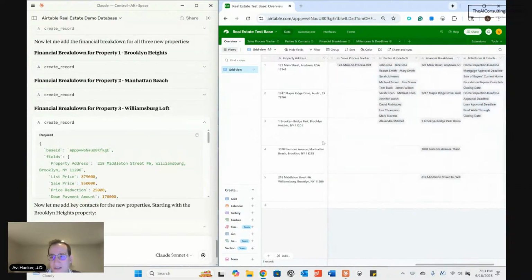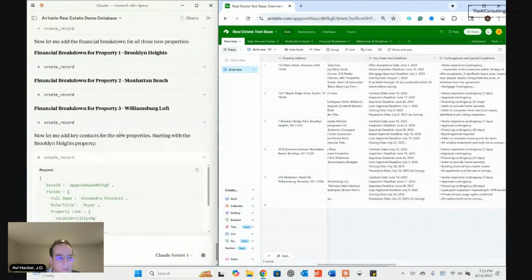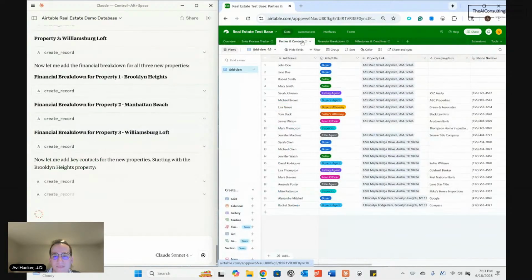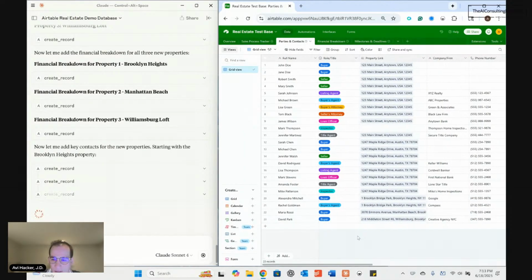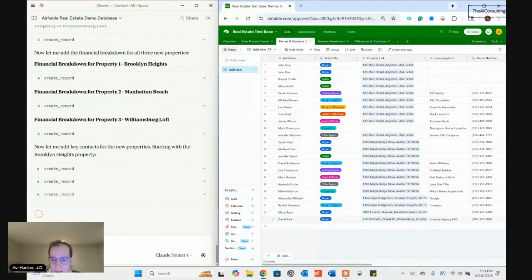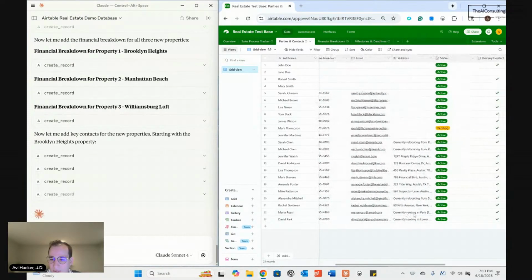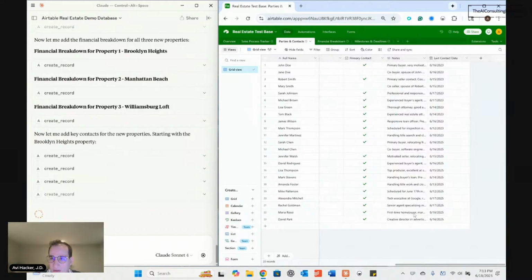Like this is insane. Okay, and now it's adding the key contacts. See if it finds their emails. Okay, buyer, found their email, active.